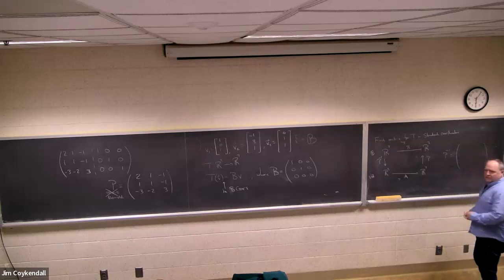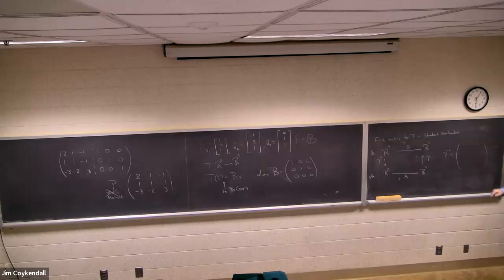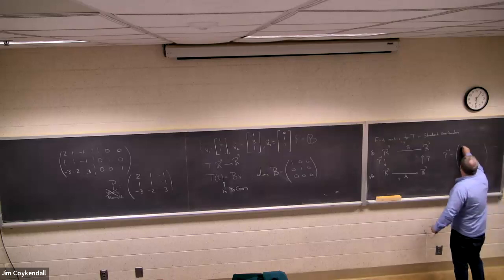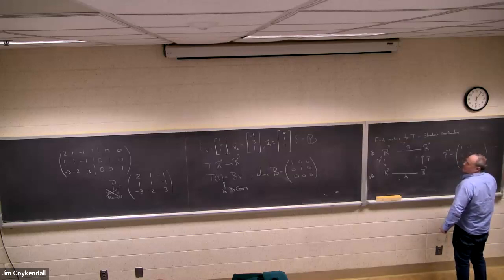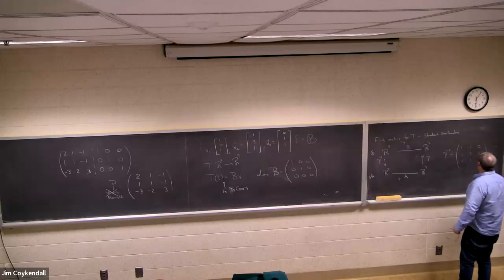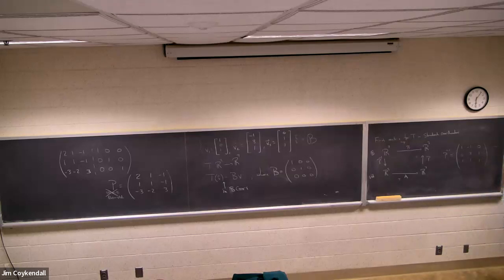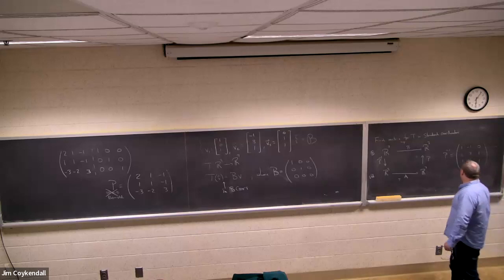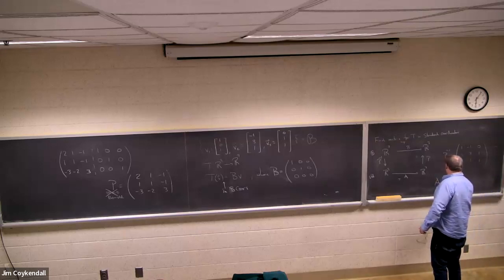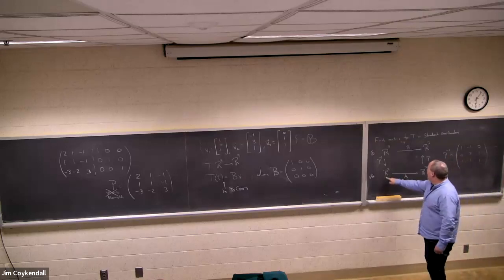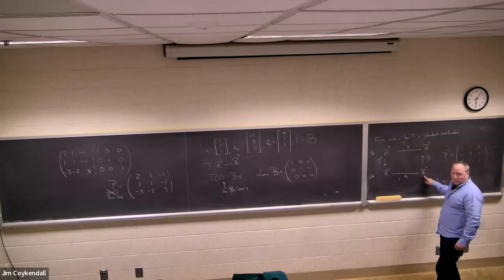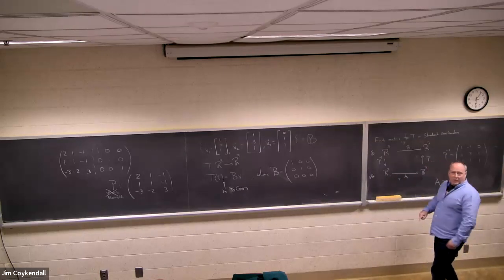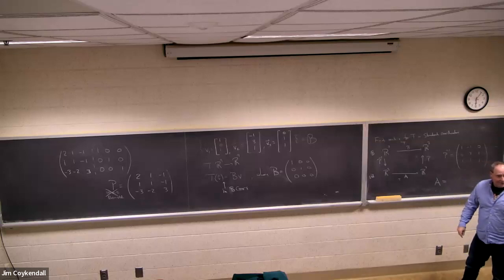Well, somebody tell me what P is. It's the matrix you make from the columns of the original: 1, -1, 3, 1, and 0, 1, 1. So the matrix A, this is what this diagram says. This is what you want, right? You want the matrix that in standard coordinates does its magic.